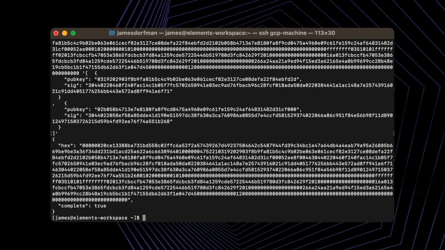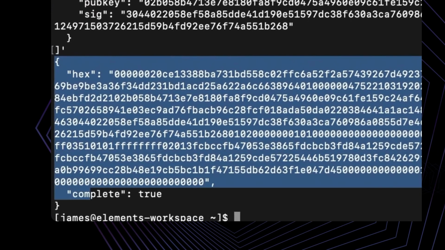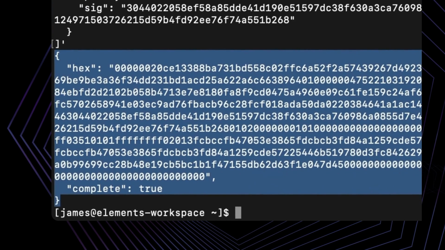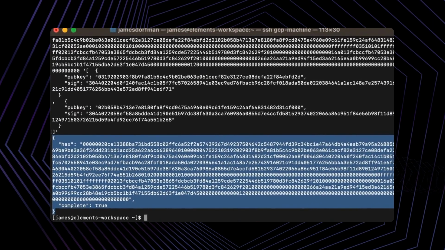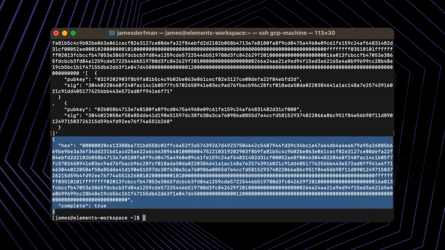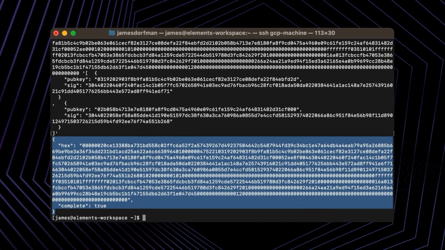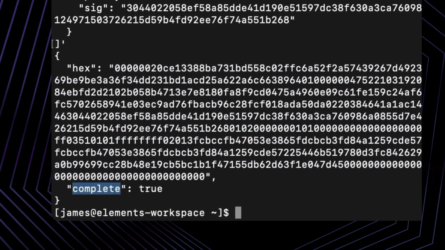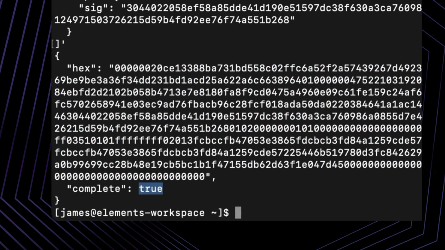And look what we get. We get this output. We see two fields here. One is a hex, which is the signed block hex. And the second one is this Boolean field, complete, which is set to true.